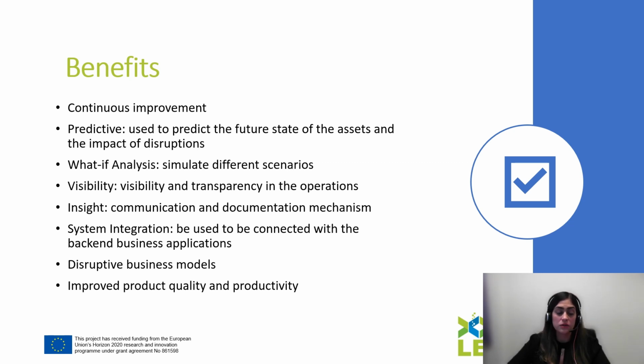System integration. The digital twin model can be connected with the back-end business applications to achieve business outcomes in the context of supply chain operations, for example. Disruptive business model. The digital twin not only boosts the traditional business models and value chains, but also expands them by developing new value creation mechanisms via data-driven or product-as-service business models.